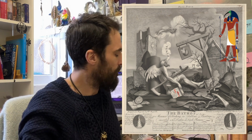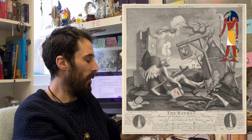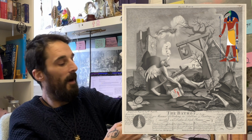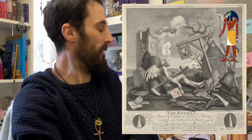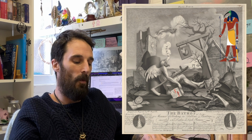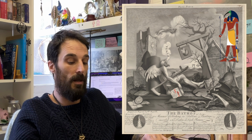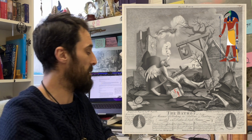So this piece of art here is probably one of my favourite pieces of art of all time. So much so that I have a version of it tattooed here on my arm, which I absolutely adore. But what I'm going to do is explain why this piece of art is so powerful, why it is so amazing, and why it's so prophetic, and why I believe it's a signature piece to the end of the Age of Pisces.